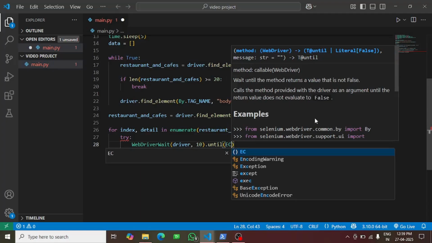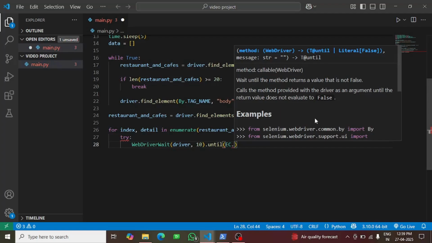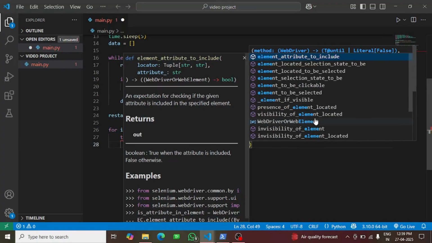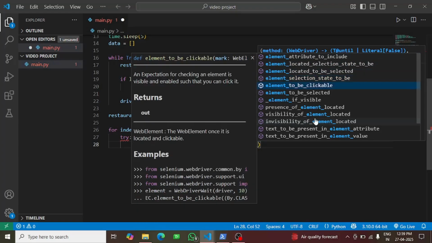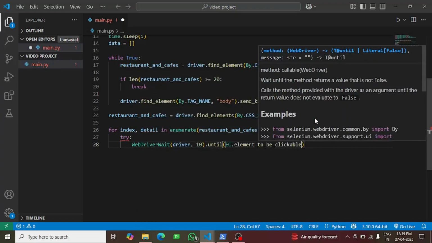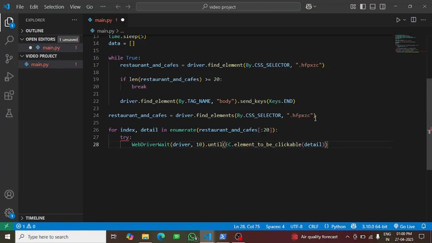I use element to be clickable, and I'll give detail, and then I'll use a try and except block.